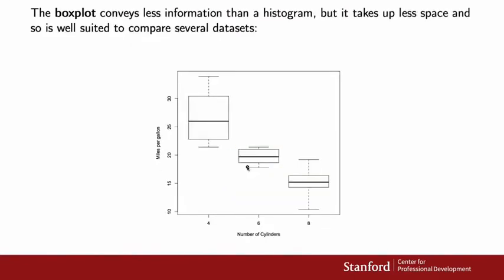The box plot has less information than a histogram because it only shows 5 numbers of the data. But in turn, it takes up less space, and so one can use it to compare several data sets by putting them into the same graphic. The display below shows the same data that we had on the previous slide. But now the data are divided up into 3 groups, depending on the number of cylinders of each car. Each group gets its own box plot. By putting all 3 box plots in one graphic, we see that the miles per gallon are larger for cars that have fewer cylinders. A graphic like this is difficult to make with histograms.